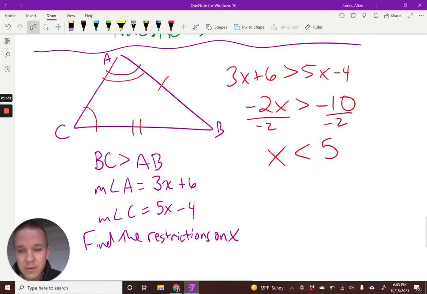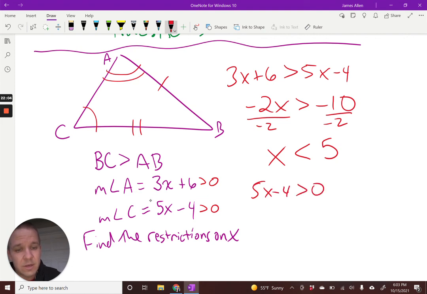So I've got to make sure both of these angles stay above 0, right? So this one needs to be greater than 0, and this one needs to be greater than 0. Now, I can save myself a little bit of algebra time if I pick the correct one. Which angle is smaller? Angle C is smaller, right? So if angle C is greater than 0, angle A has to be greater than 0. I feel like I kind of butchered that last time explaining it, so hopefully this makes more sense. As long as angle C is greater than 0, angle A has to be, because A is bigger than it. So let's take the 5x minus 4, set it greater than 0, add 4, and I get 5x is greater than 4. Divide by 5, and I get x is greater than 4/5.